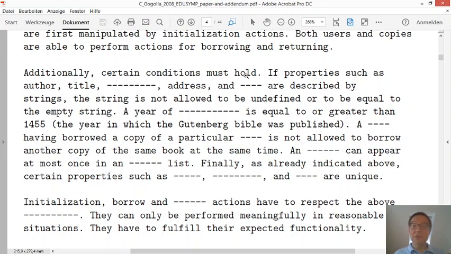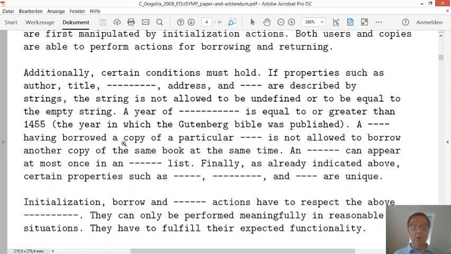Additionally, certain conditions must hold. If properties such as author, title, XYZ, address, and XYZ are described by strings, the string is not allowed to be undefined or to be equal to the empty string. A year of XYZ is equal to or greater than 1455, the year in which the Gutenberg Bible was published.